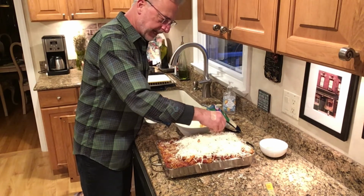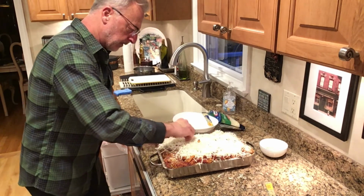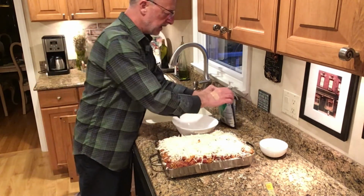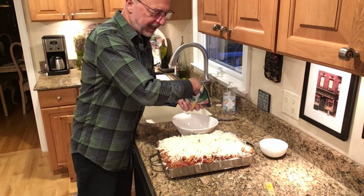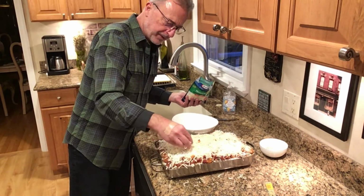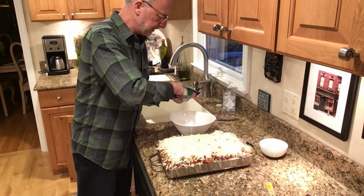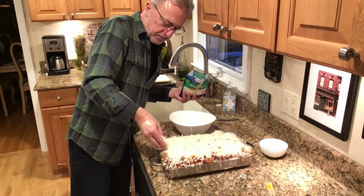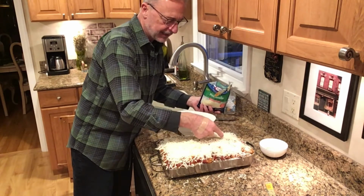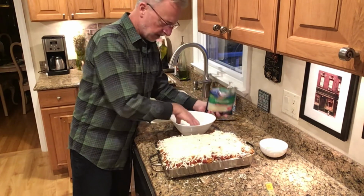I always buy an extra bag just in case. So I would say at least 3 bags if you're going to make this amount, which is a little over 2 pounds of pasta, 2.5 pounds I made. I mean, if you got a bigger tray and more sauce, then make 3 pounds of pasta. This will be cut like that and then like that. So you got 2, 4, 6, 8 people will eat from here.